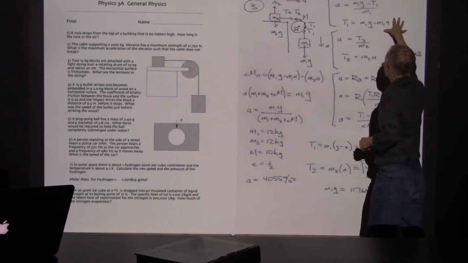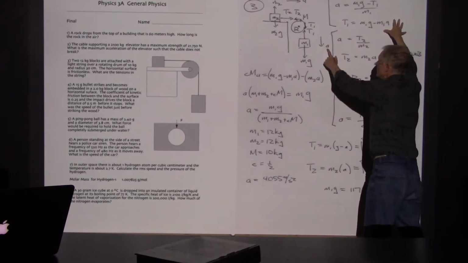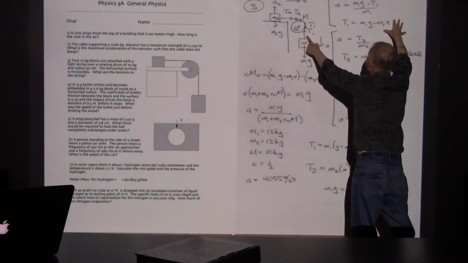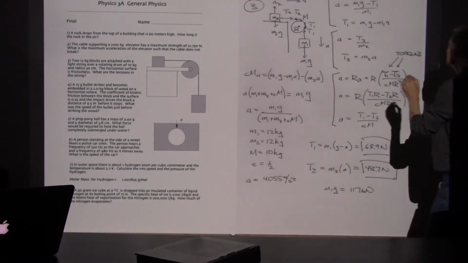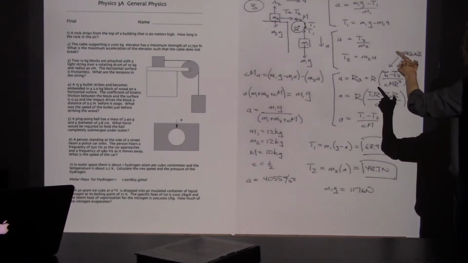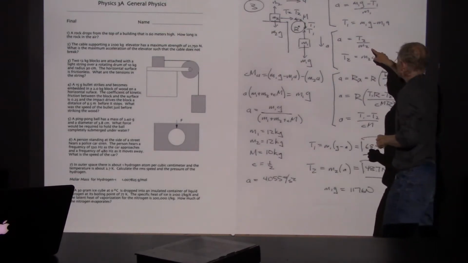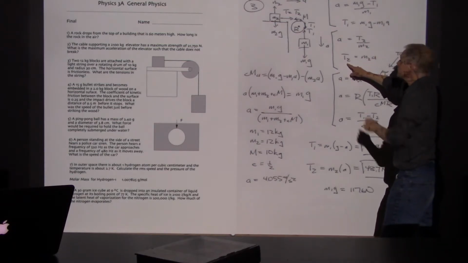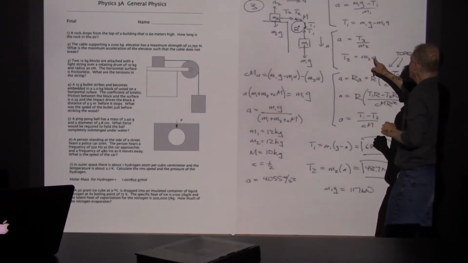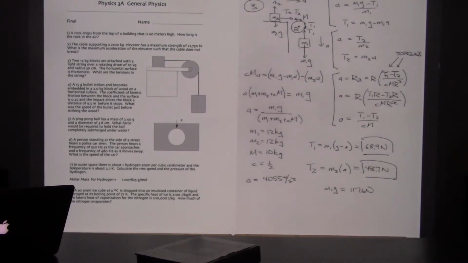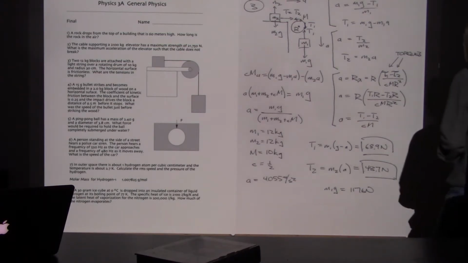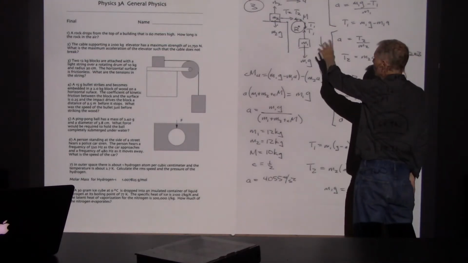So here are the formulas for object 1. Acceleration is m1g minus T1 over m1. That says T1 can be expressed as m1g minus m1a. Now the acceleration of object 2 is T2 divided by m2, and that says the tension on side 2 is equal to m2 times a. Now I don't know the acceleration yet, so I can't calculate the tensions. But I have formulas that are headed towards making those calculations possible. So I'm going to have to include the pulley. The pulley's all part of this.